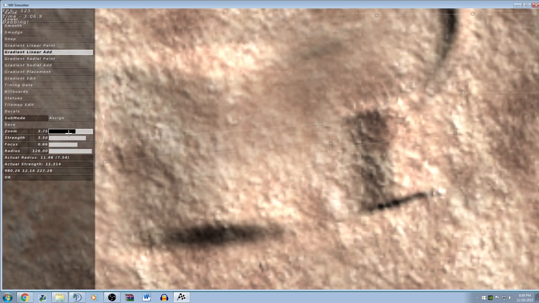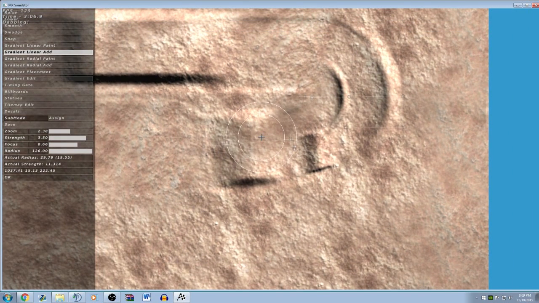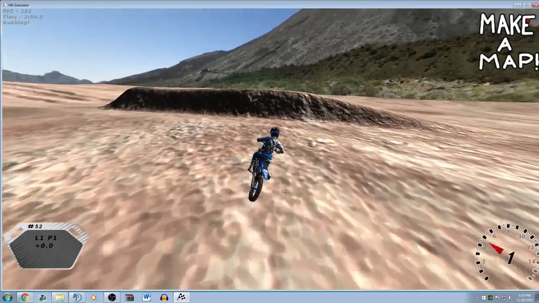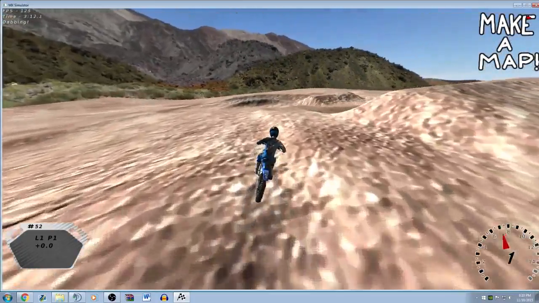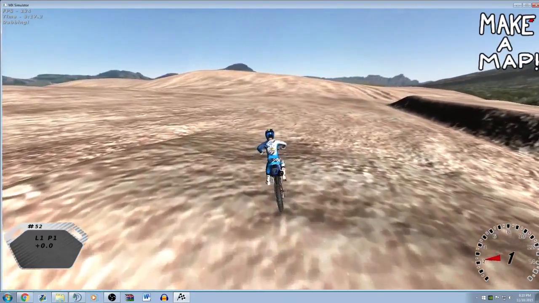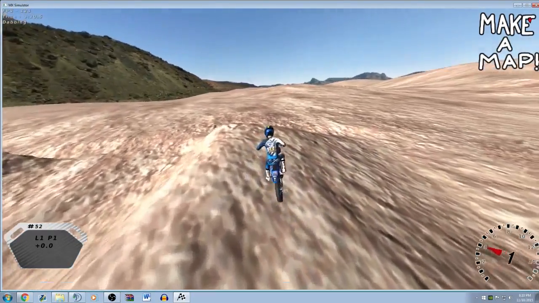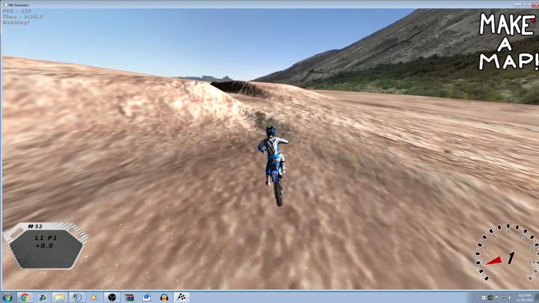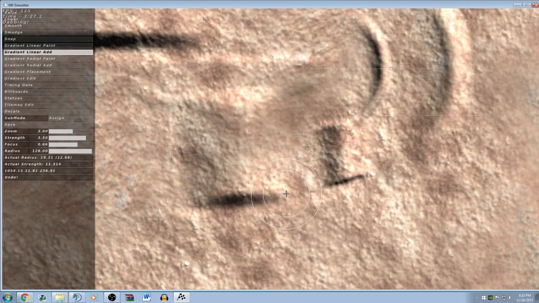Now let's try that technique again. It's got to be closer. I think I actually dipped it down too much. Yeah, so it's more of a wall now, which is what I'm trying to get at here. I'm trying to build a wall, but let's see, how do I want to attack this? So let's get rid of that.